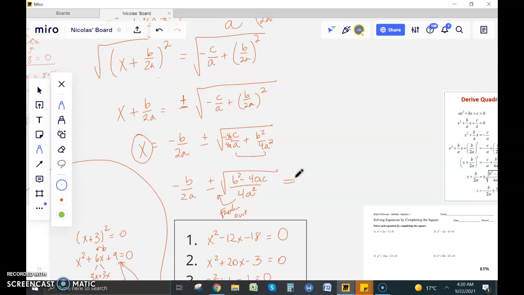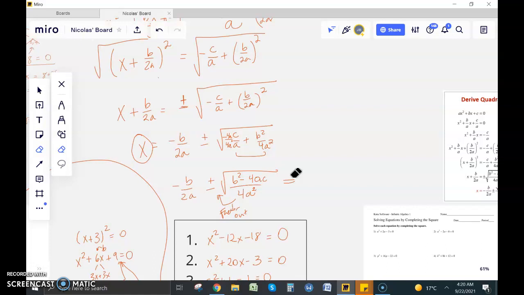So, first thing is, I actually made a mistake with my calculations. I just noticed this yesterday. When I did b over 2a squared, I had just written b squared over 4a. I forgot to square the a down there, and that's what was leading to my derivation not working right. So I made a mistake there. That should actually be divided by 4a squared, right? Because you have to square the 2 and the a.